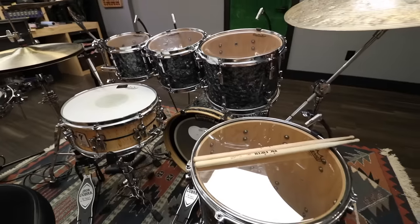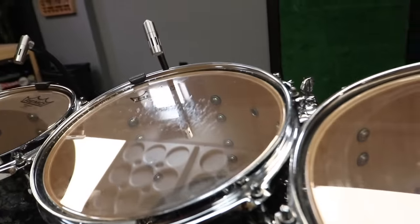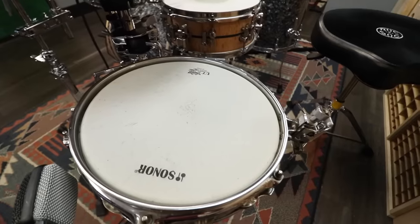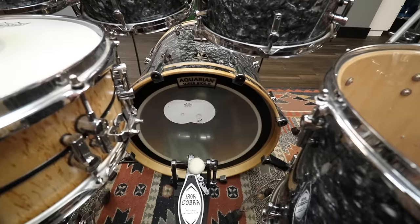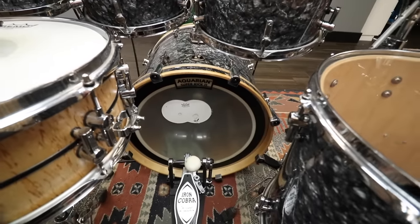She's looking sexy. Also, shout out Sam Ash for throwing in a fresh set of batter heads, even though I've unfreshened them at this point. I did leave the stock heads on the Jungle Boy. Also, I'm not really sure how I'm supposed to mic this thing up. I also left the Super Kick on the kick. A lot of people swear by this head, but I've really never played one before.